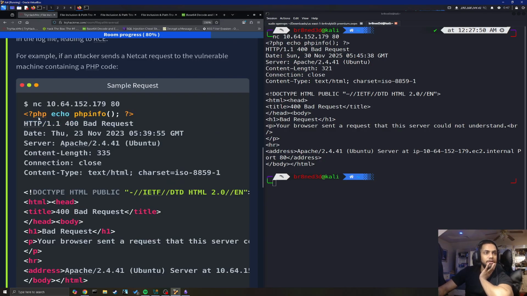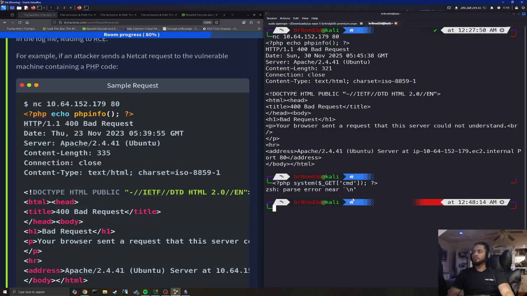But instead, what I did was I'll type it out so you guys can see the payload: PHP system get cmd. This allowed us to do some remote code execution. I think there might have been an extra step, but I don't exactly remember.